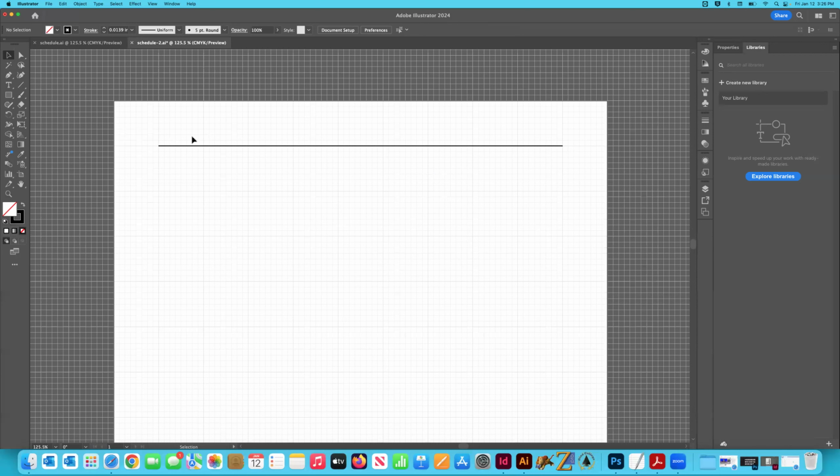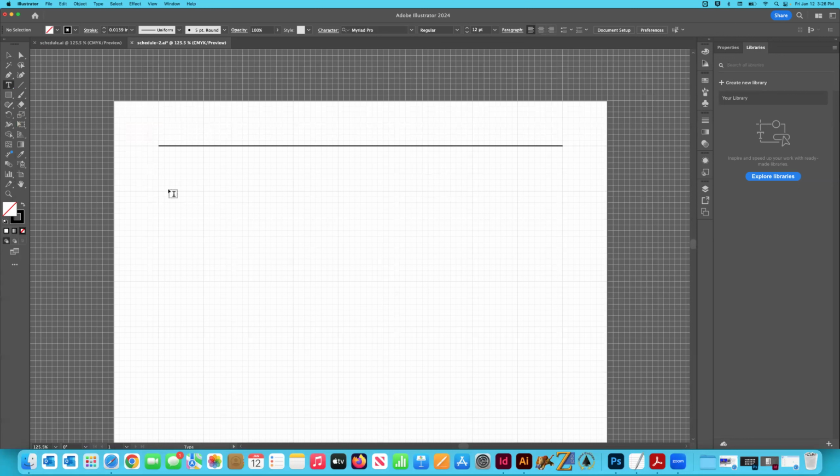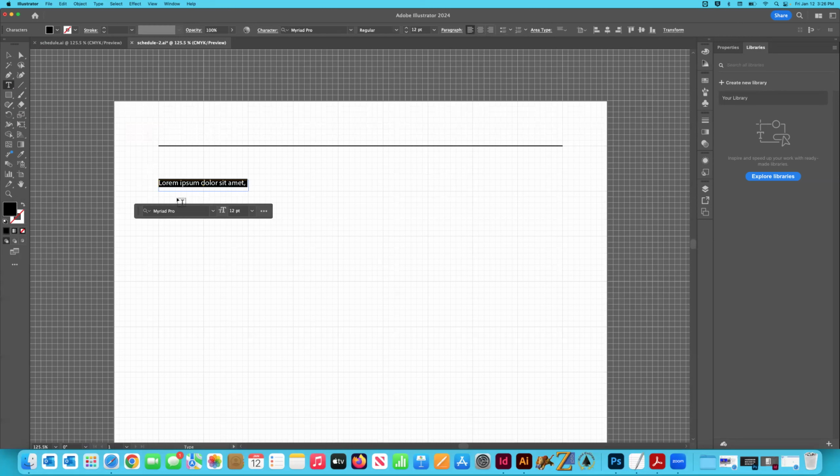So the next thing I want to do is put the days of the week in here. So let's do that next. Here's the type tool, this big T on the left-hand side. And of course, it has a shortcut, T. So you can click on T. And right now I have snap to grid on. So look at the way that beautiful type box is respecting the grid when I'm dragging and laying it out. And this right here is lorem ipsum, and if you may be new to graphic design, lorem ipsum is essentially placeholder text.